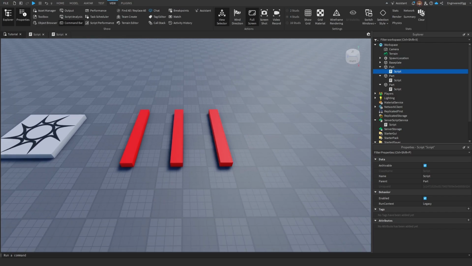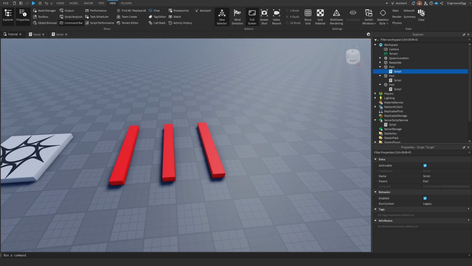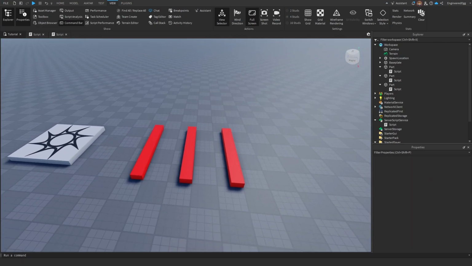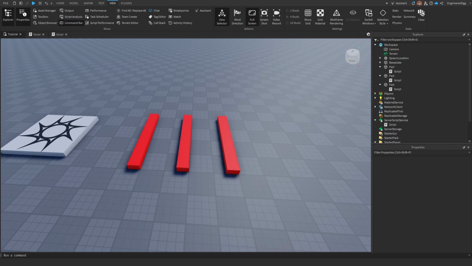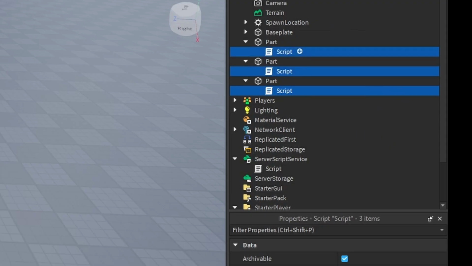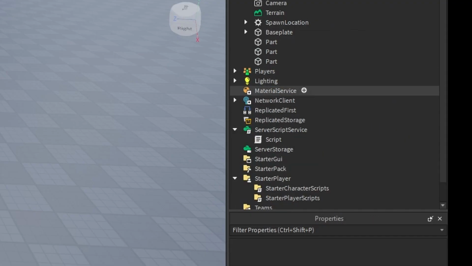Now, right now, with just 3, that doesn't seem like a lot, but in big games where you might have tens, hundreds, maybe even 1,000, probably not though, it's just too problematic, and I'll show you a very simple fix. Now, the first thing we want to do, let's just get rid of these scripts. And we also want to organize them by putting them into a folder.